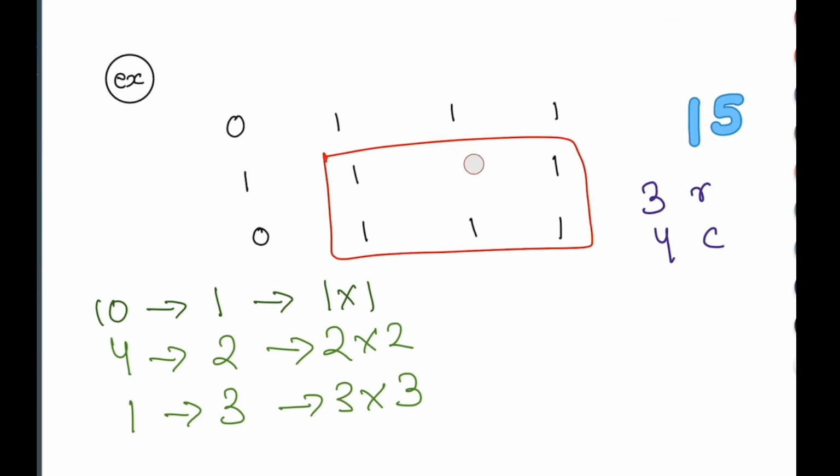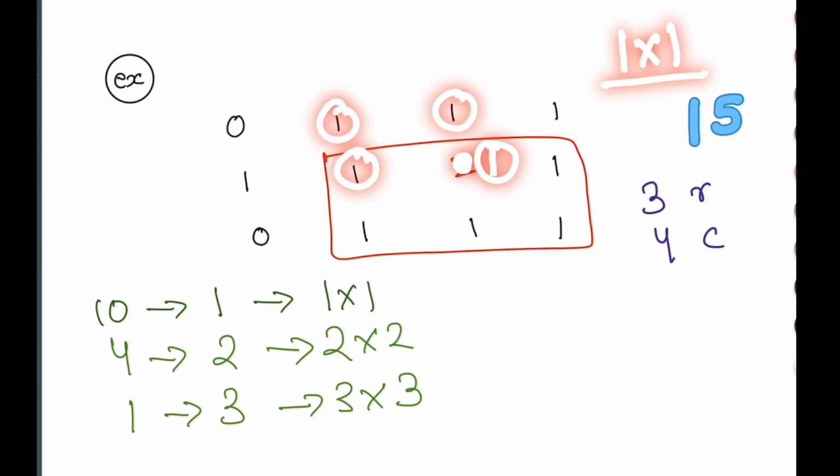And let me tell you why. First, let me put it as 2. Now, when I say that this is 2, it means that this element can be the last element of a square submatrix of size 2. Basically, this is the square submatrix. How can we say this? If this was 1, it is a square submatrix of 1 by 1 for sure, right? Now the upper elements and the left and the diagonal elements are 1 as well. So now this can be a part of a bigger submatrix of size 2.